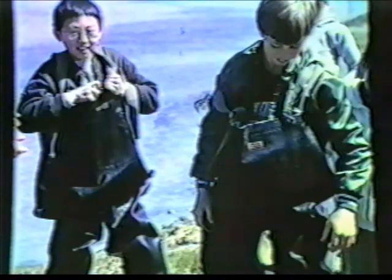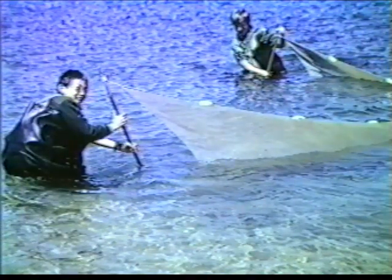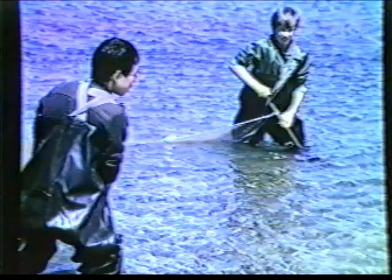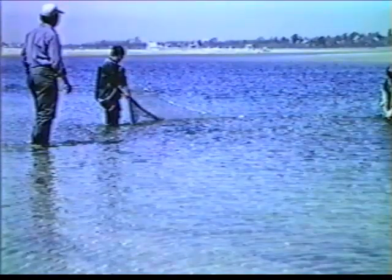The estuary. An estuary is a habitat where fresh water meets salt water. To examine the estuary at Barney's Joy, some of our group members put on waders so they could go into the water to seine without getting wet. Seining is using a long net with floats on the top and weights on the bottom. The seine net catches plants and animals that live in the water. Seine is French for net. We had to seine three times because we didn't catch many animals. We found mummychogs, flounder, and a pipefish.